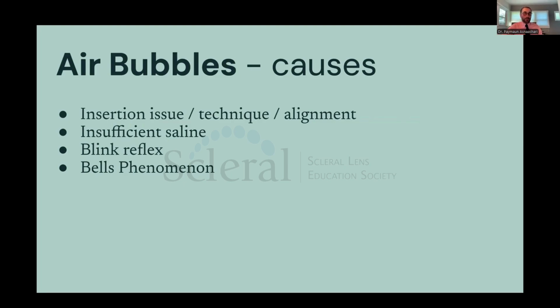So make sure that when you are having patients that are having persistent bubbles, educate that they really need to overfill the lens bowl so that way there's no air remaining in the vault system. If they're not filling the lens with enough saline, there's going to be residual air in the vault system, and that's just going to create air bubbles to get in and form.